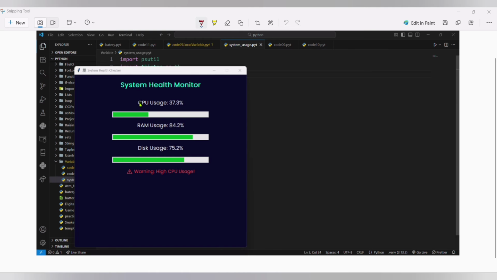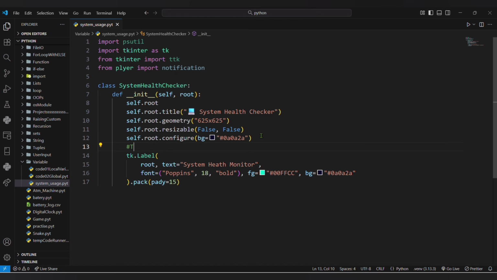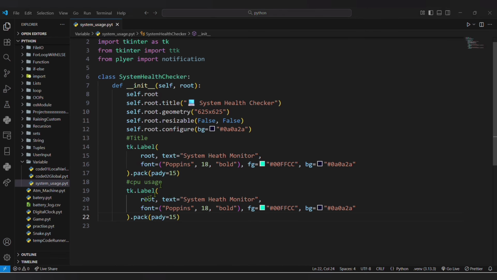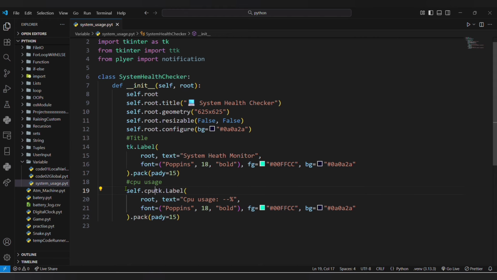After that, we need to create CPU usage with a progress bar. So let's code for it. First here we can use a comment. Here we can create the title for CPU usage. So again we can simply copy it and paste here, and now we can change a little bit. CPU usage in percentage, and here we can add self.cpu_label equal to.